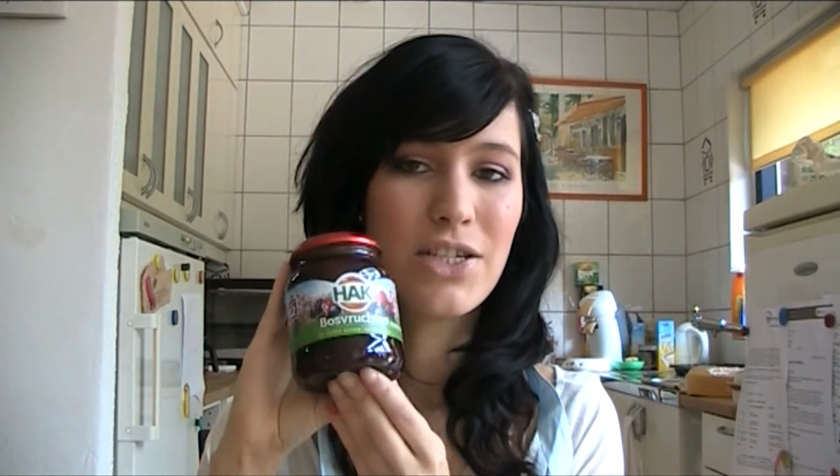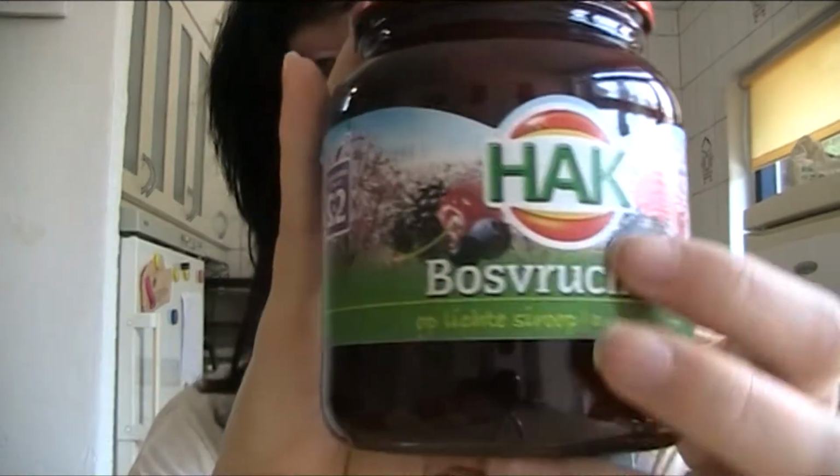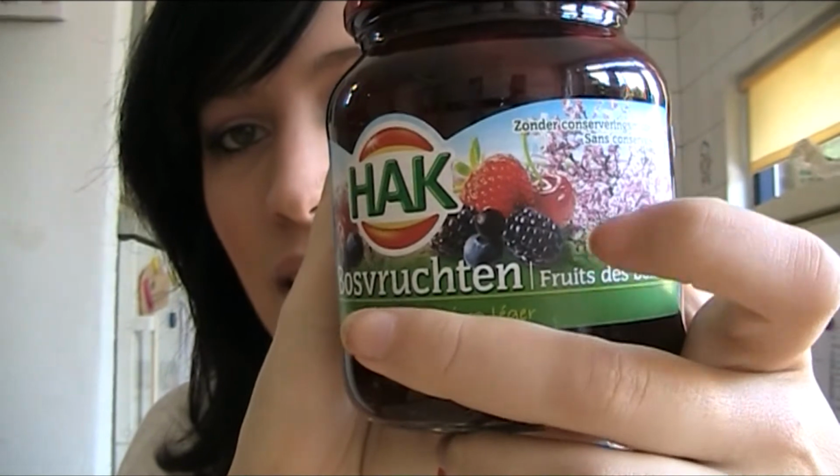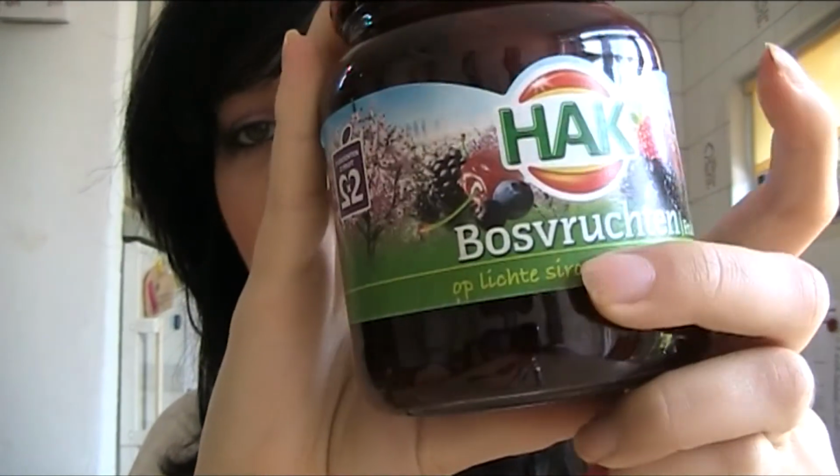I actually want to make blueberry muffins, but then I read the recipe and it was something difficult with oatmeal and a lot of blueberries that are quite expensive. Don't know why. But then I found something better. This is a jar with lots of different kinds of fruits, like cherry, blueberries, strawberries. I'm going to use that because I know that strawberries in this kind of jars are very, very sweet. So that's probably going to be a good thing for muffins.